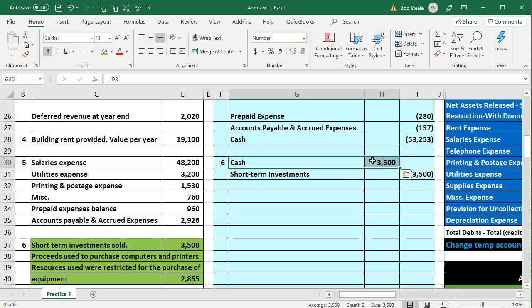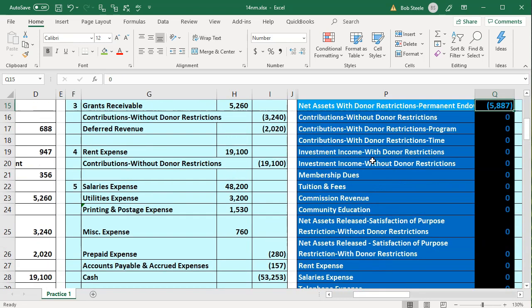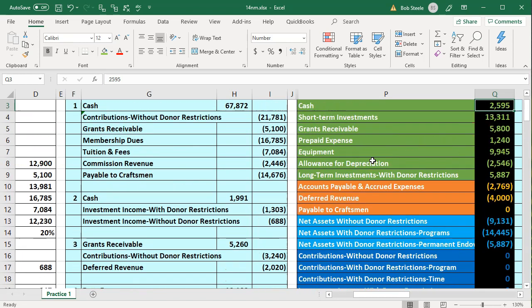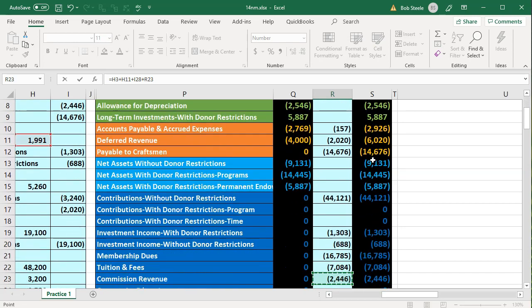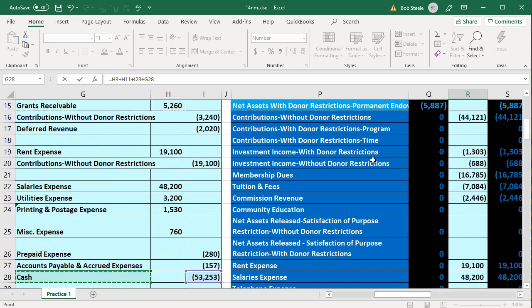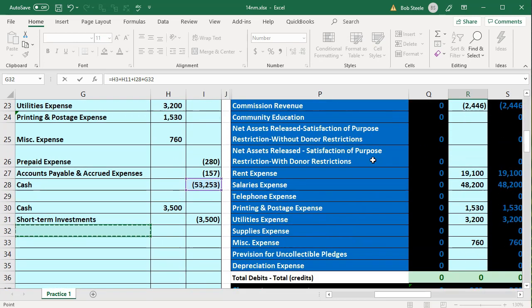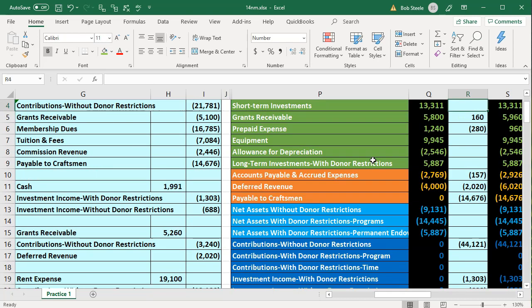So cash is going to be first. Cash will, of course, be up top. It's going to be the top account, our favorite account. We're going to be up top in the cash. We're going to be in R3. I'm going to say F2 plus F2. And then I'm using the arrows to scroll back down and pick up the cash amount. So scrolling back down to pick up the cash amount of the $3,500.